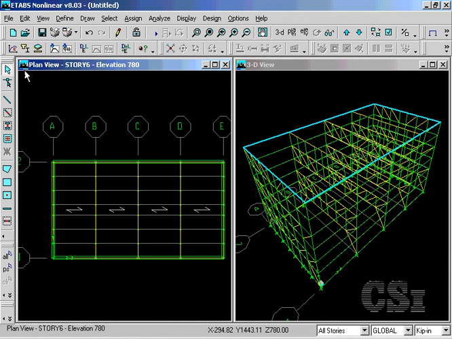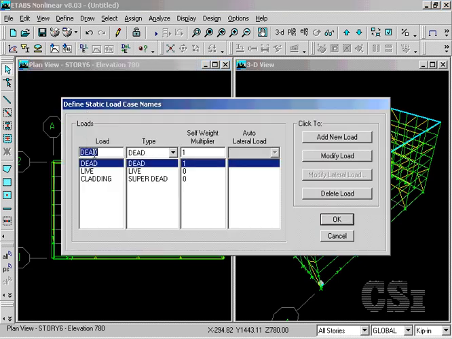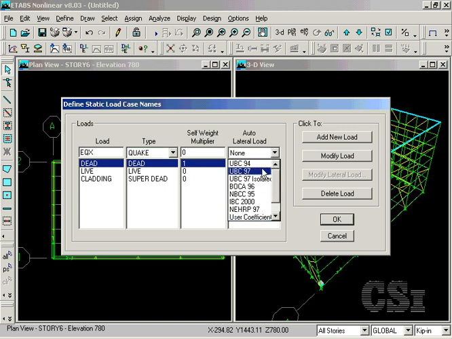A review of the static load cases shows that we currently have 3: dead, live, and cladding. For simplicity's sake in this tutorial, we will add a single earthquake load in the X direction using the UBC 97 code.